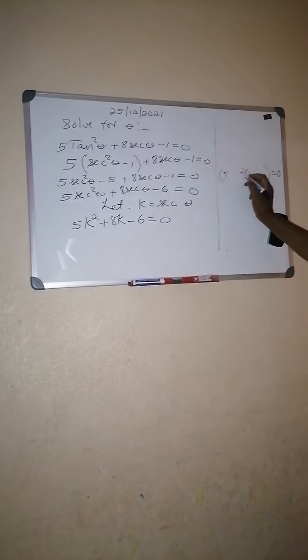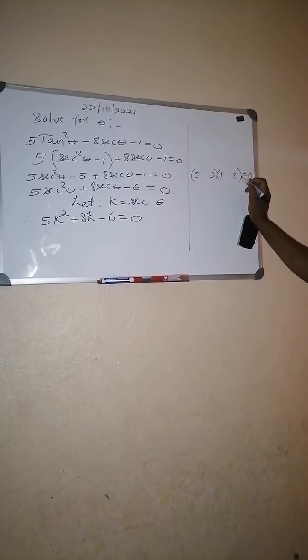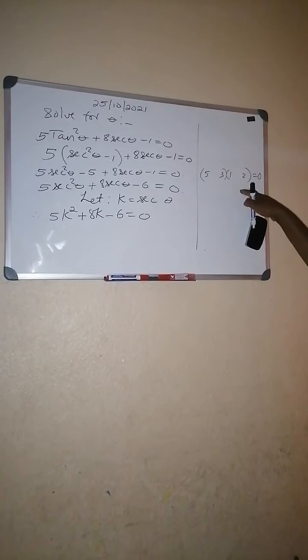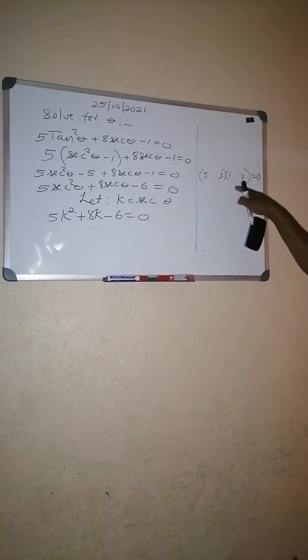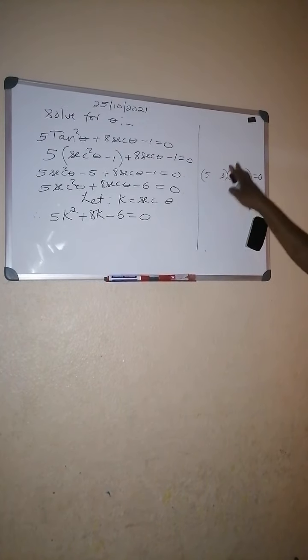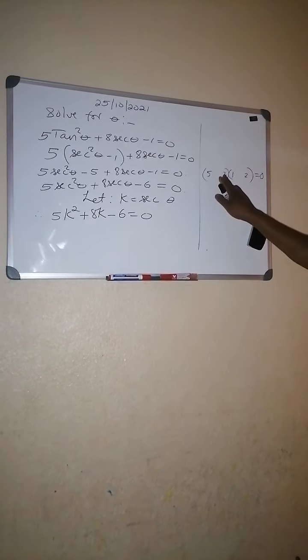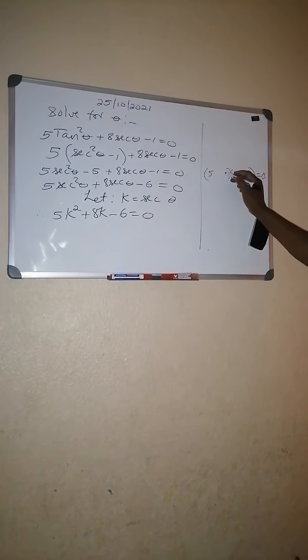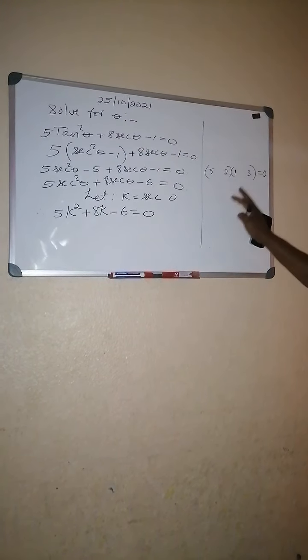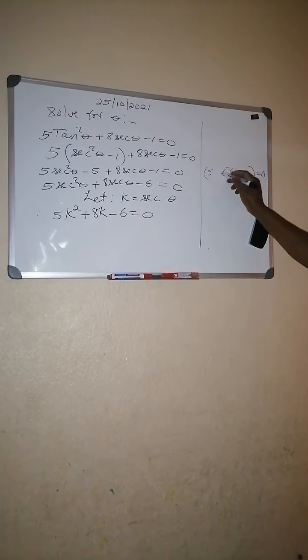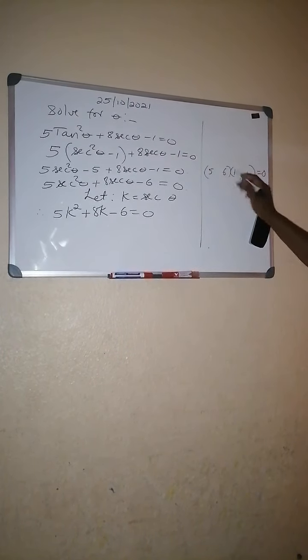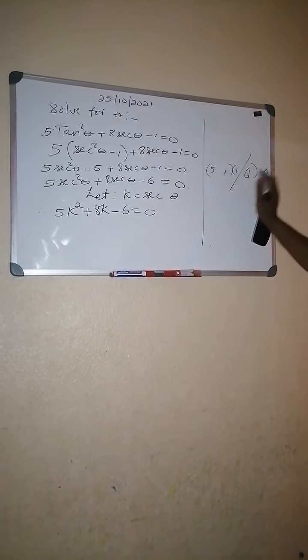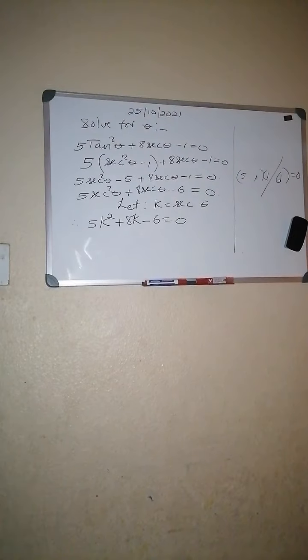5 and 1, 3 and 2, 4, 6. This can't be, because this would be 10, 3 for 7, and our middle term is 8. This can't be. You can think of your 2 and your 3. This can't be. You can think of your 6 and 1. This can't be. Or your 1 and 6. This can't be. So there are no factors. But we need to be very quick in checking if there are no factors.